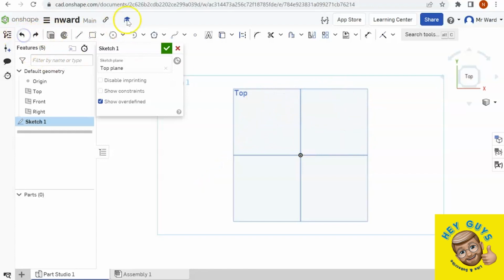Then the last one, which was what I thought it was before, is going to be the center point arc. Center point arcs, very much like the center point circle. We click on where we want our center point. In this case, I'm going to go ahead and click on the origin point. We pull out, we see this kind of circle, this dotted circle going on. It's actually called a construction circle. We'll cover that in a later video.